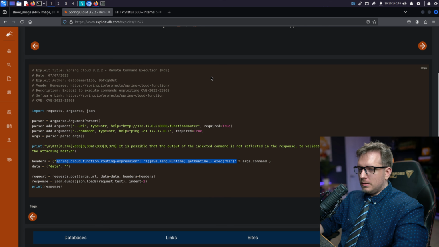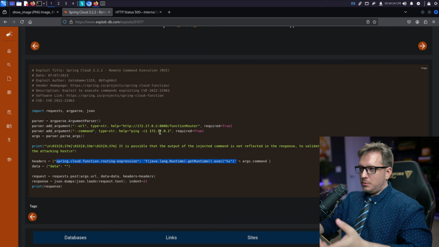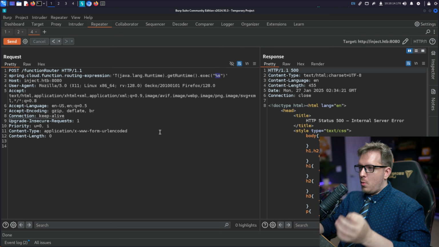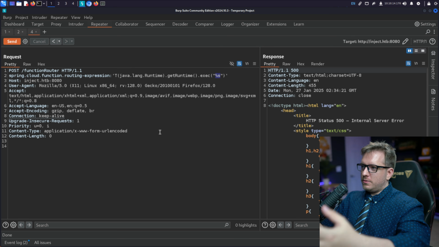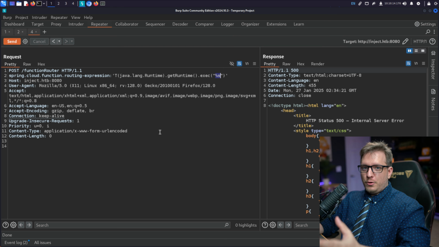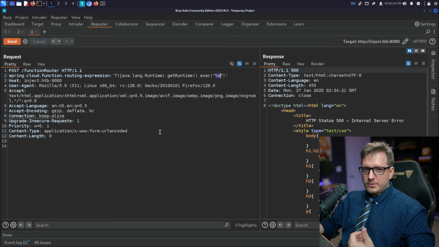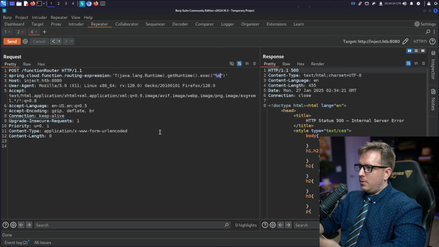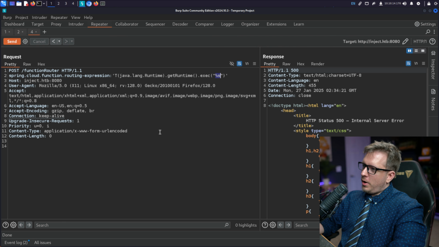So let's go into our, because it looks like they're pinging. That means that there's probably a possibility for the web app to reach out to our server, right? Because it doesn't have internet. So we need to be able to set up a bash script, a reverse shell on our local system, so that the web app can reach out to it. So let's go ahead and do that.